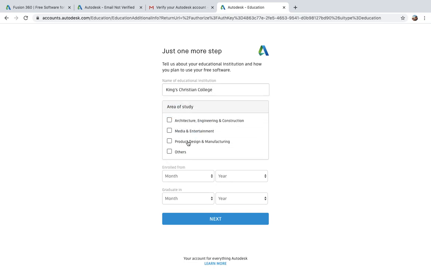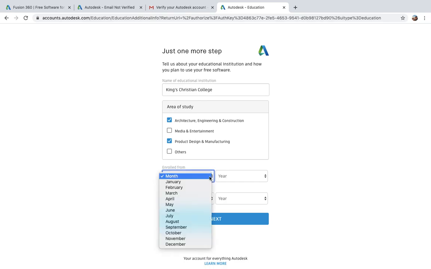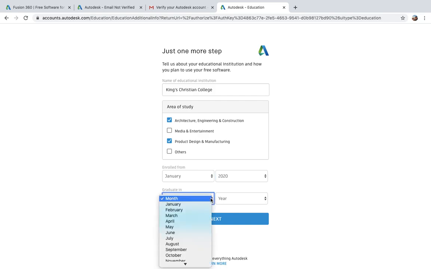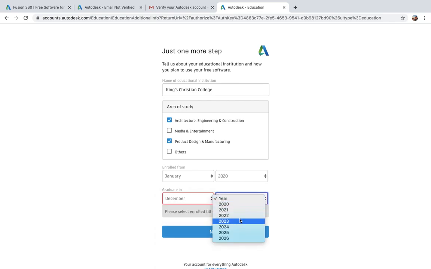Area of study is going to be, let's go with architecture, engineering, and also product design. And at this point here, you normally get a 3-year license. So what we'll do is we'll say from January this year of 2020 through to, let's say we're going to graduate in December of 2023.